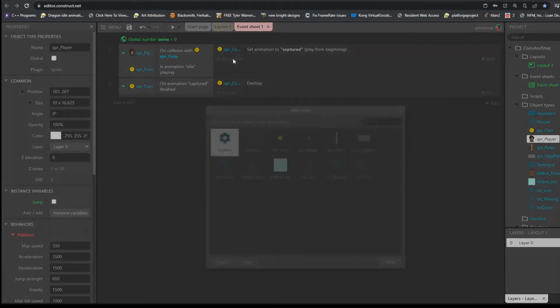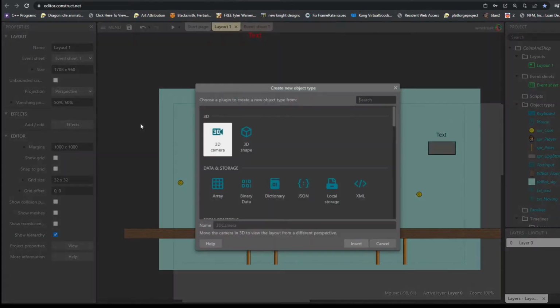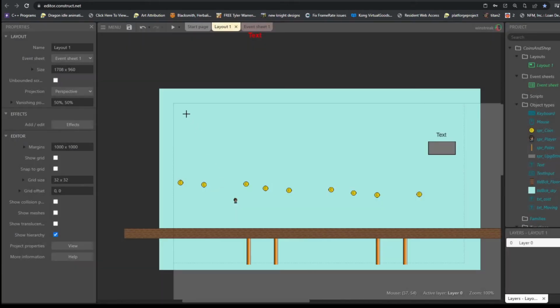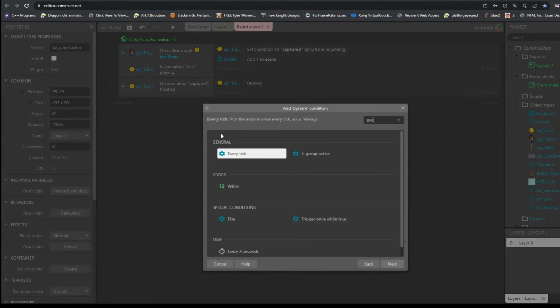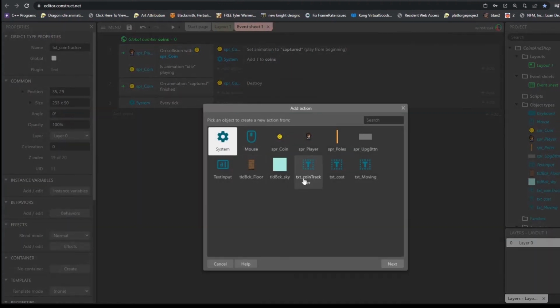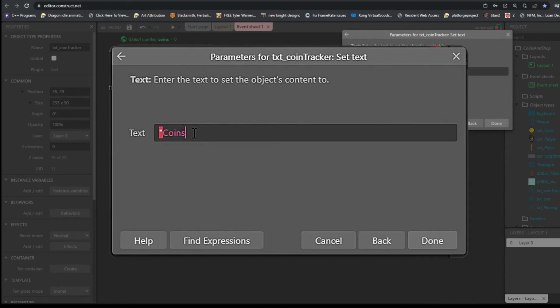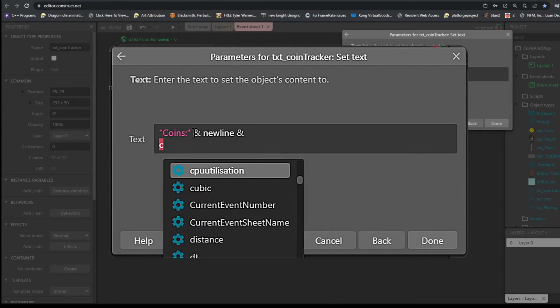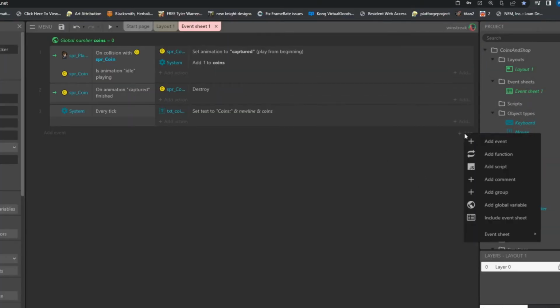And then we can also add the +1 coin. And in order to track our coins, we'll be using a global variable, which I named coins. And for our last piece of code, we will be adding a text box in order to track our coins. And that'll simply be text that on every tick shows us how many coins we have. Alright, now this completes our coin collection, and we can go ahead and group this up.